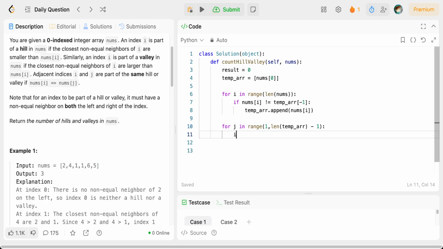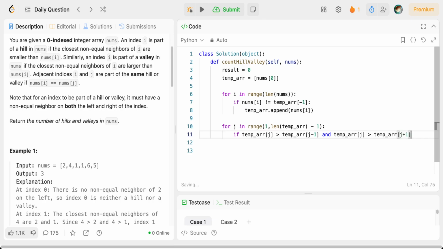Now we can just do if temp_array[j] greater than temp_array[j minus 1] and temp_array[j] greater than also temp_array[j plus 1].